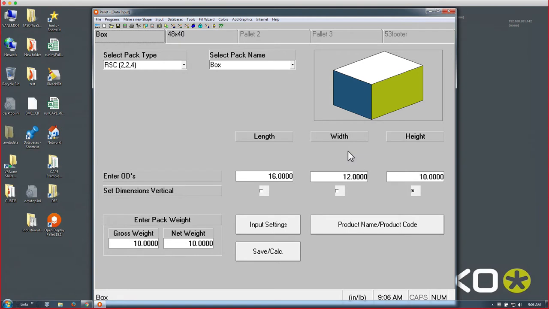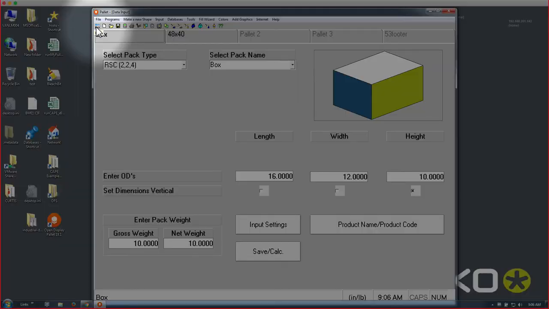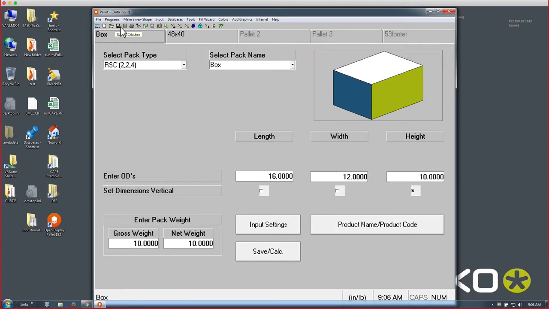The main screen disappears in the background. No worries, you can always go back to that main screen by using the back button. And while we're up here, also notice that this is the place where you'll go ahead and save and or calculate your CAPE algorithms.